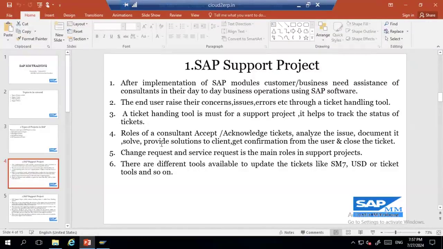Now, how are we going to solve it? So you will find the issue and you will find this is a configuration issue and you will change the config. But the configuration should be changed in the development system first. Move the configuration from development system to quality system. Test the functionality is working in test system or not, and only then move the solution to the production environment. Without testing, we should not move the solution to the production.